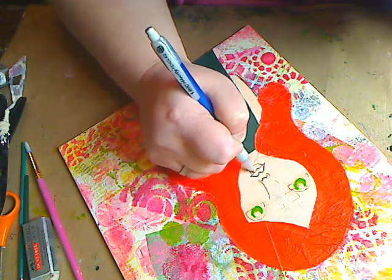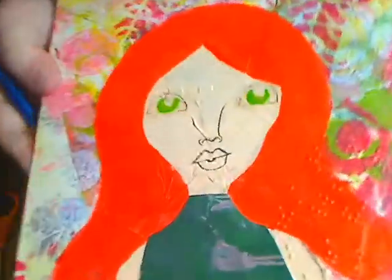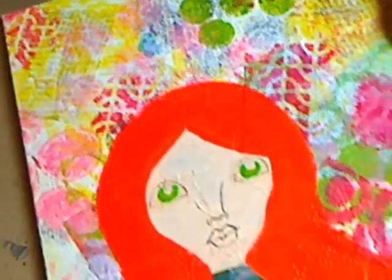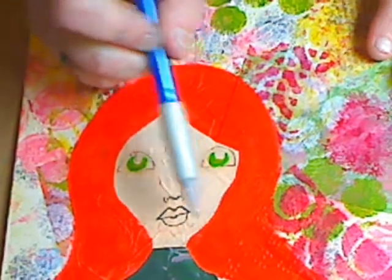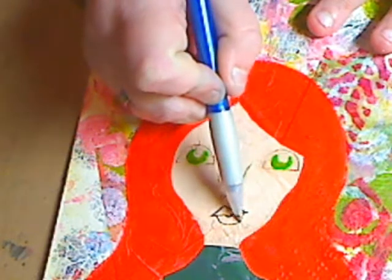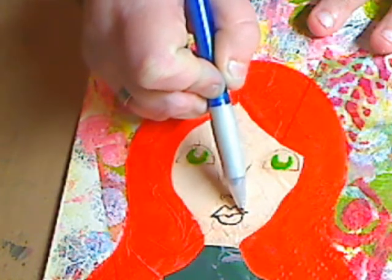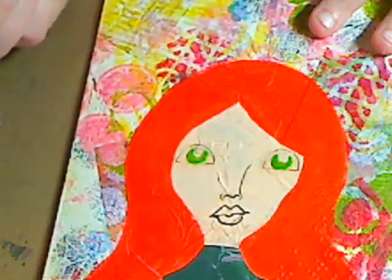I like these lips way better than the other lips. And there we go. Now I can see, I'm going to move you down just for a second with the camera. I can see when I look at it that if I lay it straight, this is kind of going up. I want it to be a little thicker there. Not worrying about my pencil too much right now.